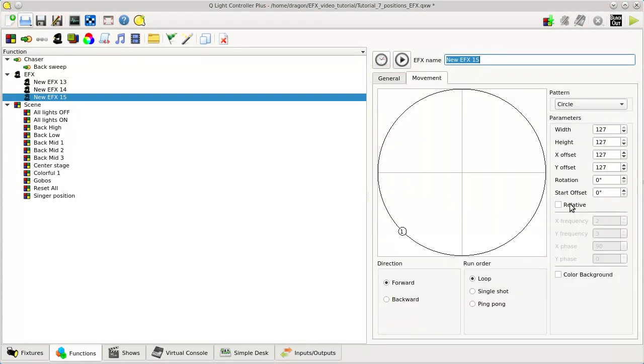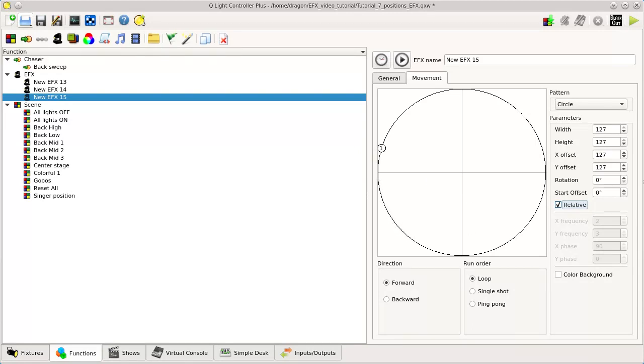And I'm gonna set it to relative. So when I set it to relative, which is a little check, but it's very, very important, it changes drastically how the FX works. The origin changes from here to here, and the positions are going in the four directions like this.